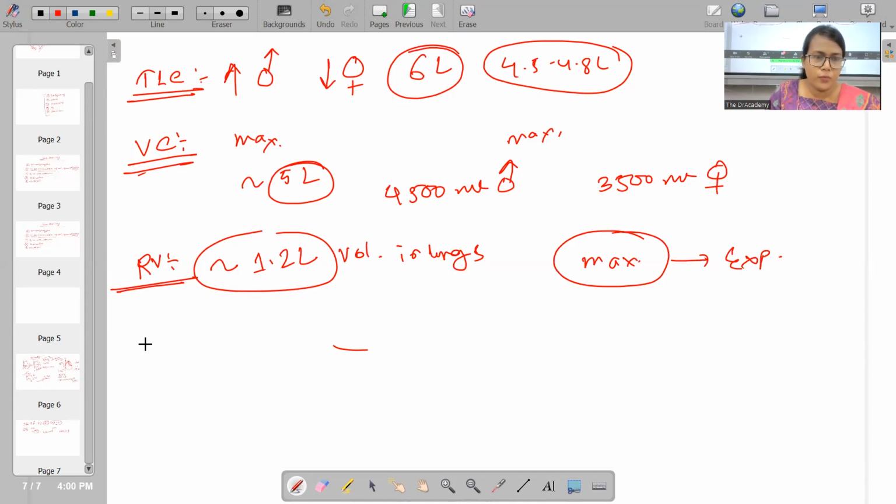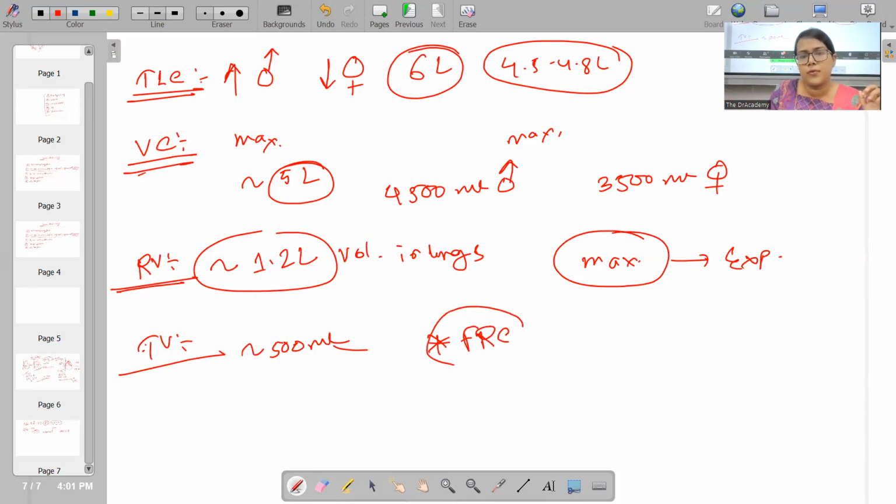After the residual volume, we will discuss the tidal volume, which is, I think, the easiest one to remember, because this is actually, during rest, the volume of air that you are breathing in or breathing out. So this is a very easy definition to remember, and it is roughly around 500 ml in case of male or female. Okay, and now this is actually the most important portion, the functional residual capacity, FRC. Even if you forget all the other definitions, like the total lung capacity, the vital capacity, the residual volume, or the tidal volume, do not by any means forget the definition of the functional residual capacity.